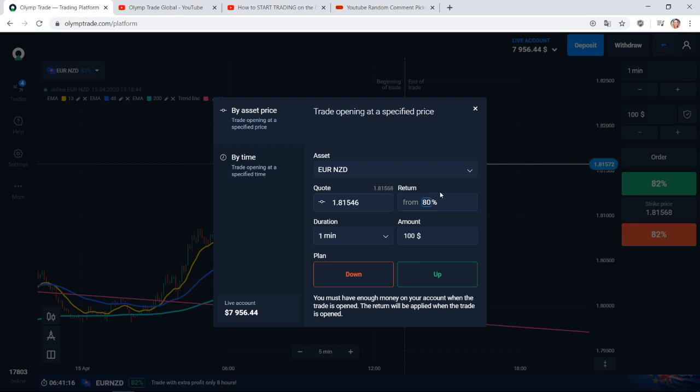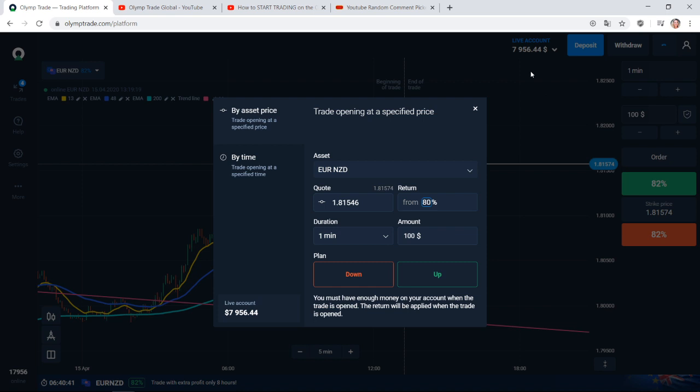Sometimes it can be as low as 10%. And just in order to make sure that when your trade opens, you can change this amount. So, for example, if it's set to 80, and the price reaches right here, but the rate of return drops to 10, the trade won't open. Of course, we do want to try to open our trades with the maximum rate of return percentage, because that is how our profit is going to be determined.